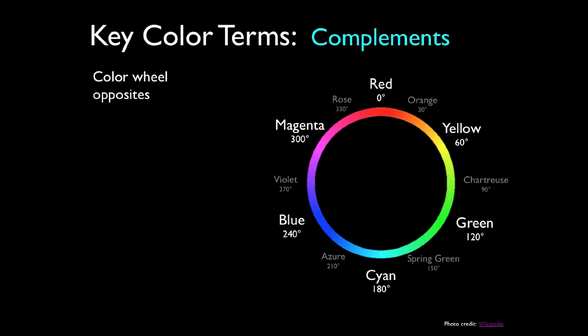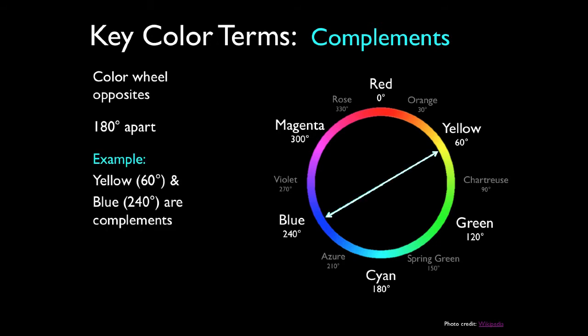All right. So before we finish our theoretical portion of this, let's talk a little bit about some key color terms that will be used in the color schemes in our second and third sections. The first one is this concept of complements, and those are colors that are on opposite positions on the wheel. You could also think of that as colors that are 180 degrees apart, because the circle consists of 360 degrees. So as an example, yellow, which is at the 60-degree position, and blue, the 240, are complements.